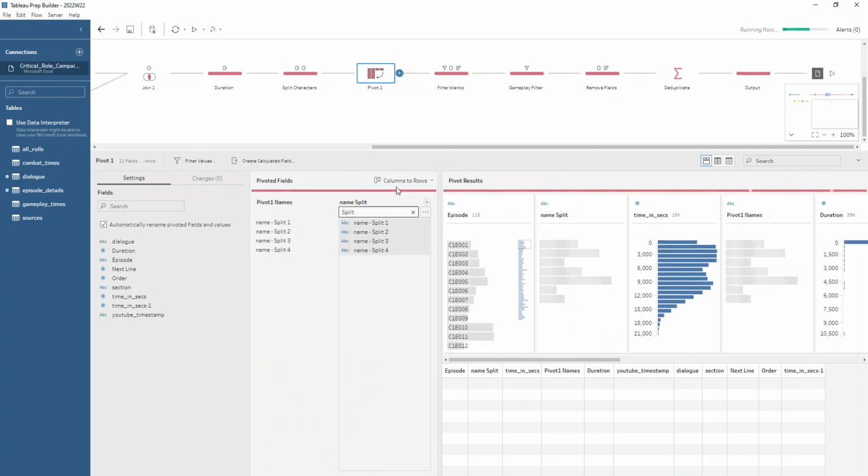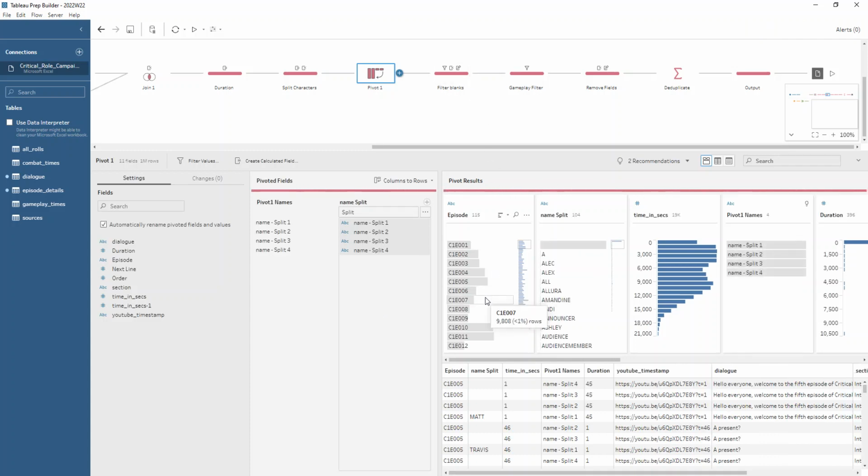We're doing a wildcard pivot there where we search for the split so that it brings together all of those split fields into one field. You can see that we get this name split here, and we've got rid of the pivot 1 names field. We'll want to filter out all these blanks where there weren't multiple names to deal with in that dialogue.